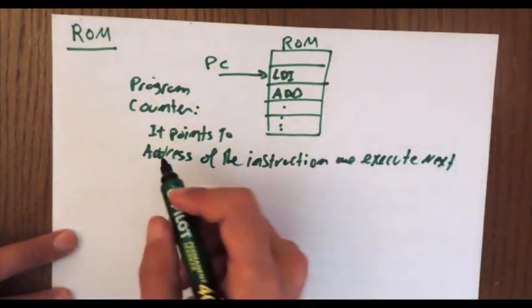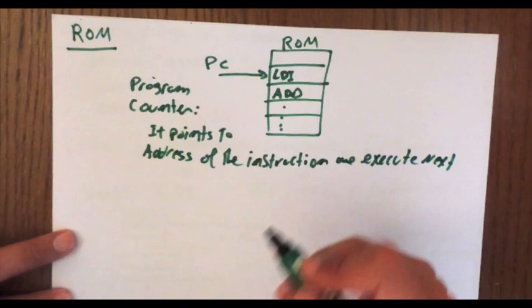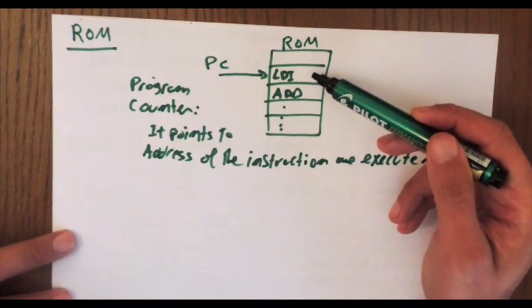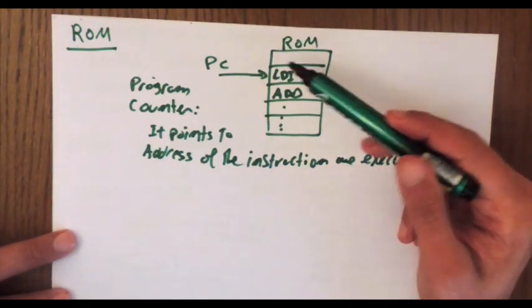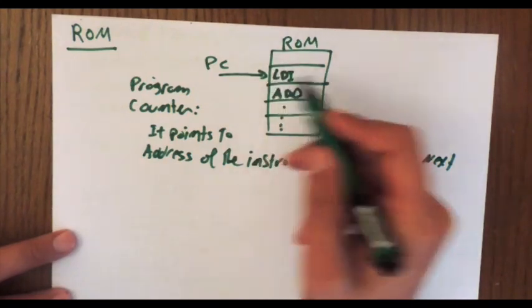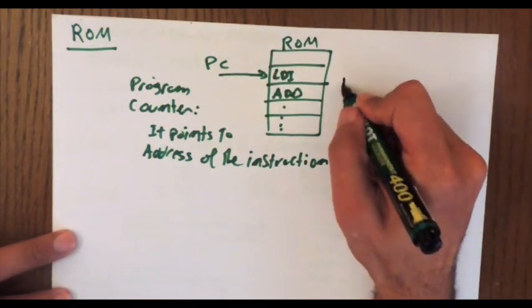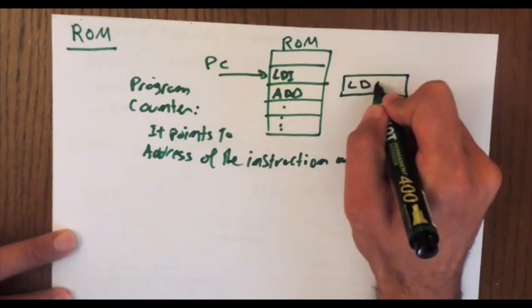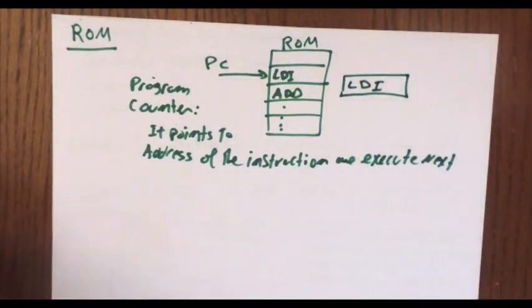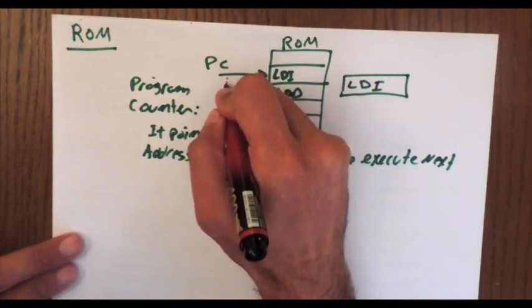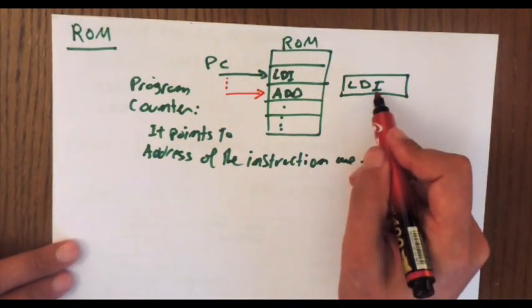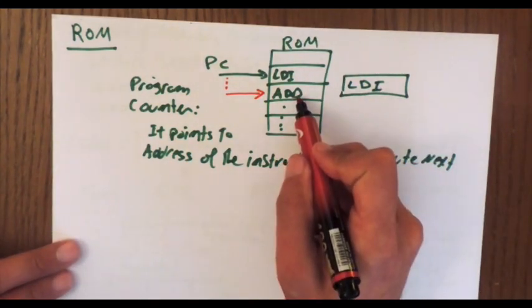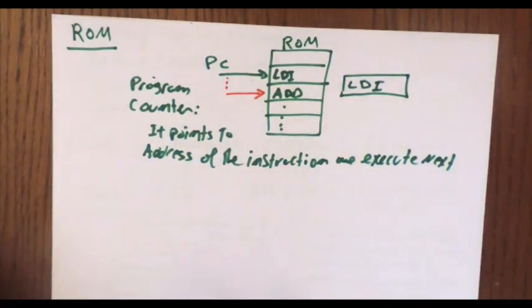Alright, so PC is the driver for our code. So we say we execute this one first, and then this, and then that. Who's telling the processor to do this is the program counter. So when the program counter points to LDI, actually it fetches LDI, and then in the same clock cycle, it goes to point here, just telling us that when we finish LDI we will be executing add. Okay, so the program counter is the main driver of our instructions.